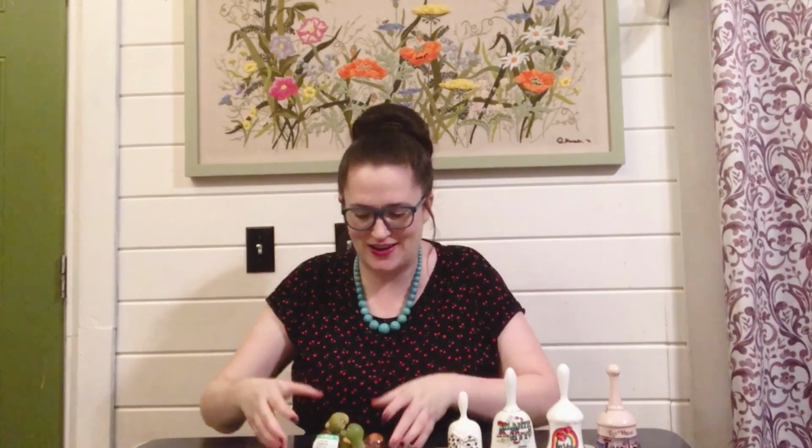I only picked up one figurine today. Well, it's 3 figurines, but it's a set of one because I'm selling them as a lot together, and I couldn't resist them. There are these adorable little turtles, and they were marked $1 a piece, so I paid $3 for this set. I think I'm gonna put these up on eBay auction. I feel like these look really cute when you have house plants and you can just set them either in the pot or around it. I have a few little vintage snails I do that with, so I think that would look really nice for anyone that is a turtle collector, or just thinks that they're cute. I think they'll enjoy that.